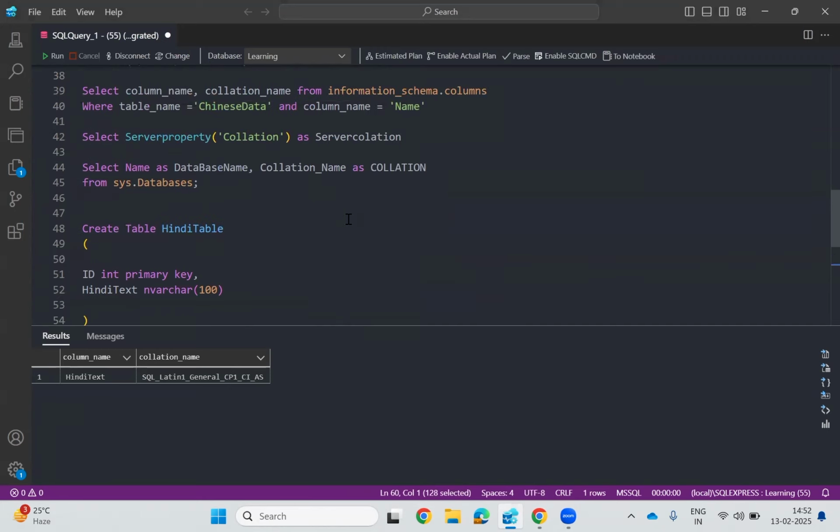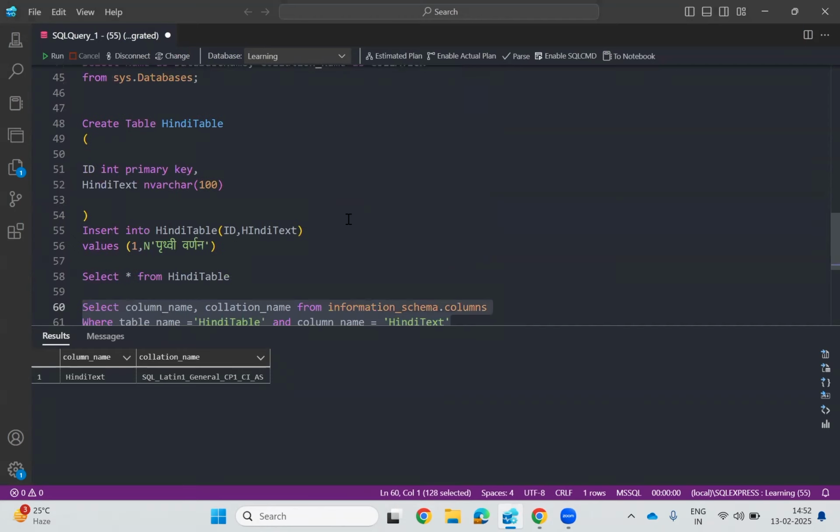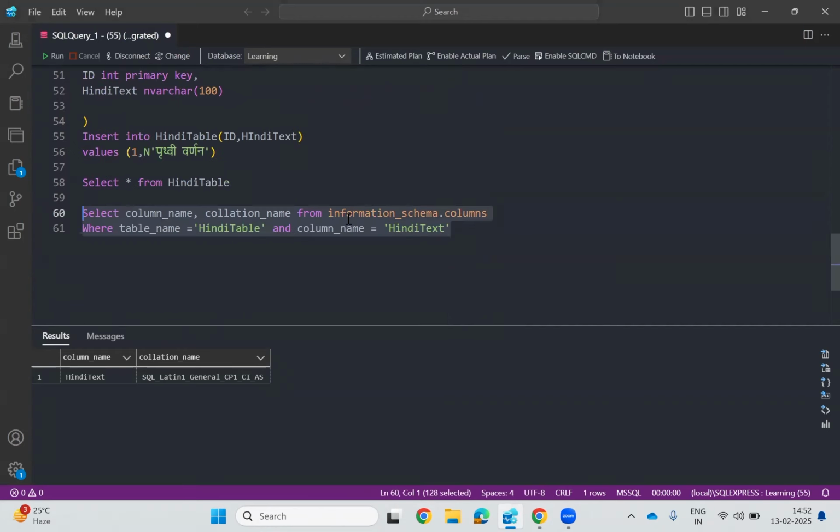How I am defining the variables, how I am going to define Unicode character and non-Unicode character. In a simple, layman way, you need to understand that if you are dealing with European languages, Chinese language, or some other language except English, then you can utilize Unicode. Although the Unicode data type can store English as well. But if you want to utilize only English, then you can utilize non-Unicode characters, which is char and varchar. Interesting.